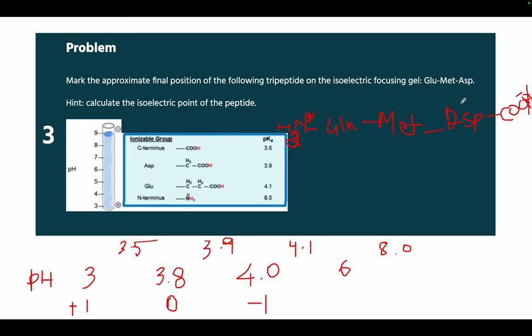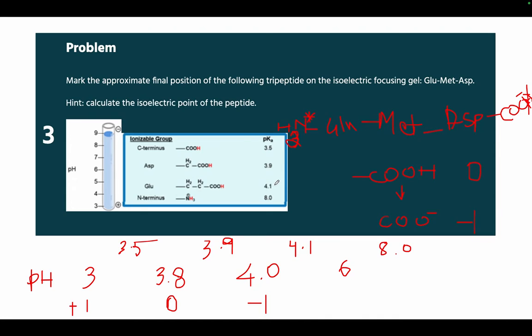Now, glutamate and aspartate, in this structure itself, have this acidic group, which can also lose this hydrogen at different pH. So what this is telling us is at pH 3.9, this aspartate group will lose the hydrogen. So it is COOH, it will become COO minus. This has charge 0. This has charge -1. Same thing for this glutamate. Exactly the same. It's just that for glutamate, this process will occur at pH 4.1.